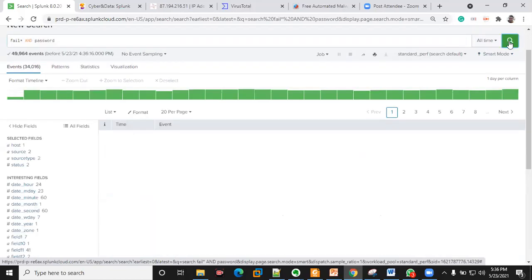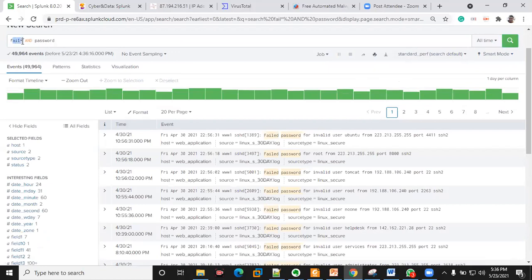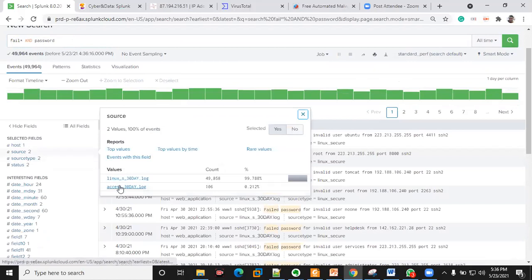So it's going to check anywhere we have failed. I'm doing a wildcard, I'm using the AND operator, and I'm searching for any failed password attempt anywhere right now. From what I'm seeing in my selected fields, in source type, we have failed logon attempts from our web server and our application server.